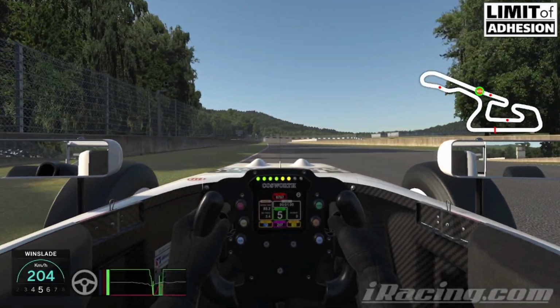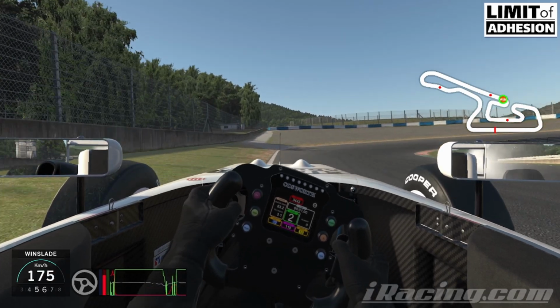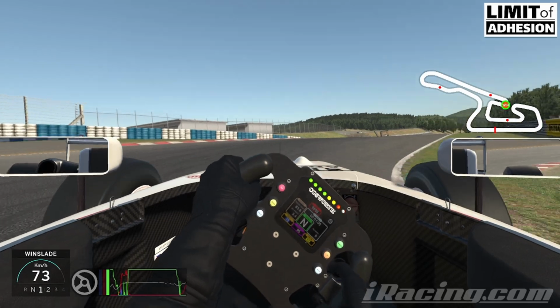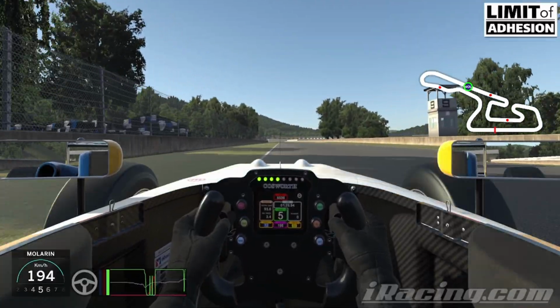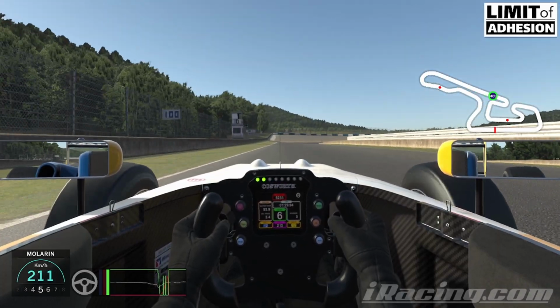So braking is the first tip, and this is kind of how most people's first time in this car goes. Just a massive lock up, and you miss the apex, and you ruin your tyres. So that's how it tends to go when you first start with this car. It's very sensitive on the brakes, and this is how you should do it.